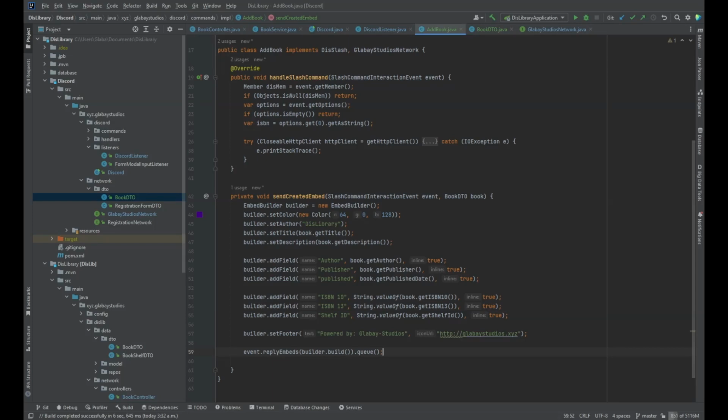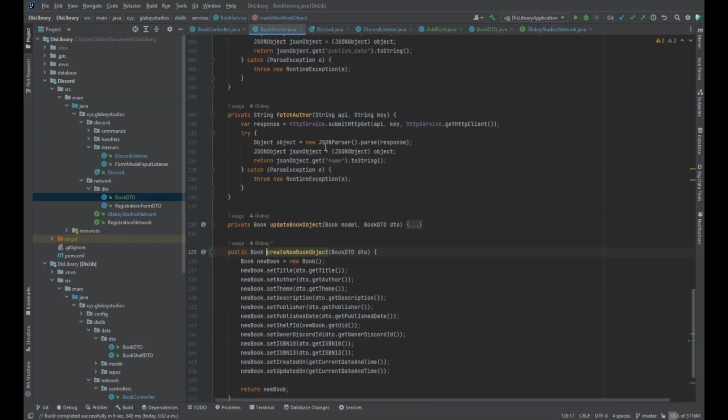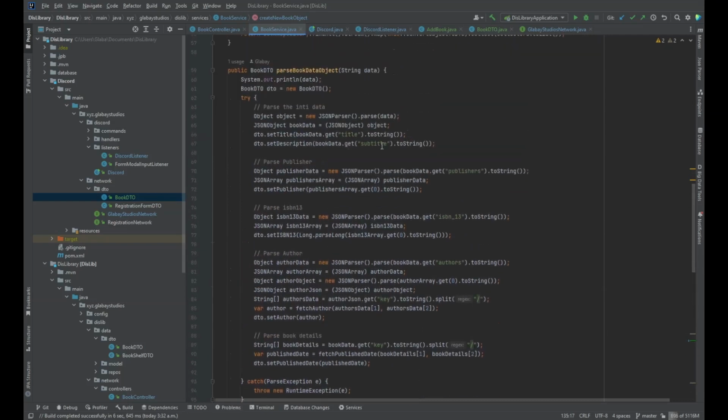We want to go back into our book service class here, where we are creating the book, where it is a subtitle, because there is an option that there may not be a subtitle, and it might be the first sentence that the book is in here. This is an error that I did come across in testing. So we're going to go ahead and make a little check for that.